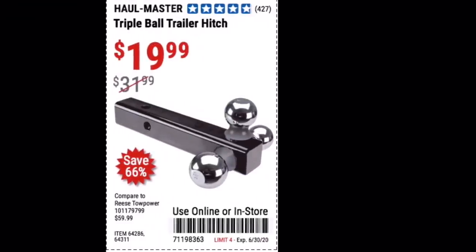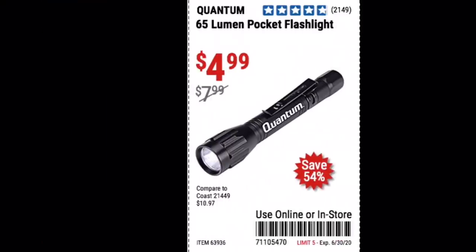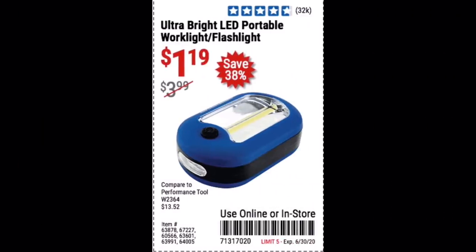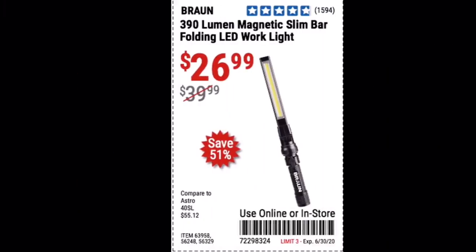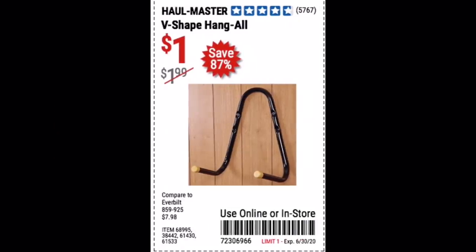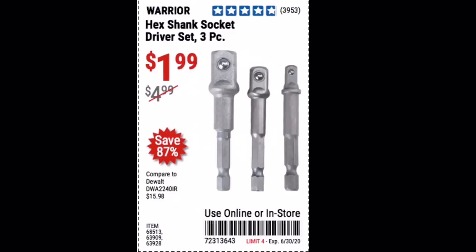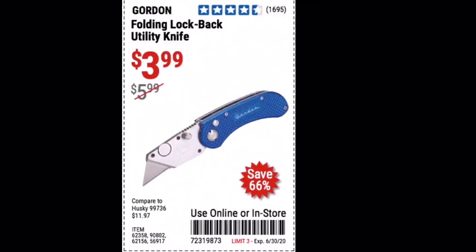These ball hitches we used to buy for work — they worked great. Same with these rubber wheel chocks; the strap in the back would break sometimes but the chock itself was fine. Remember when we used to get these lights for free? I'm putting an X on this battery charger — it's one of my worst Harbor Freight tools. I used it once and it was too late to return it past 90 days. The hex adapters I used to buy when they were 99 cents, but I always misplace them within three months.